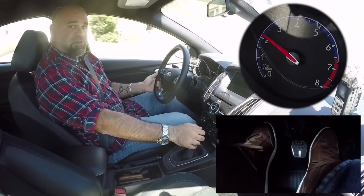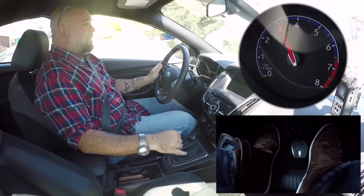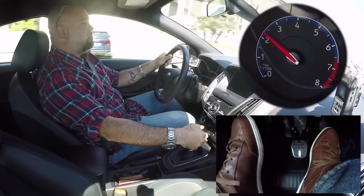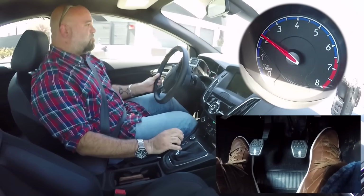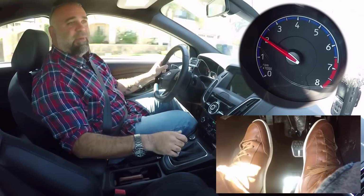Downshift again to first. So every time I downshift, I have to do a blip. If I downshift without doing a blip, it won't be smooth. Like watch, here, this is going to be an unsmooth shift. Oh, don't ever do that. That's an unsmooth shift. You want your passengers to feel like they're in an automatic car.